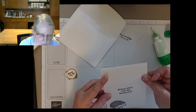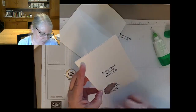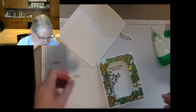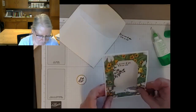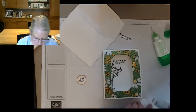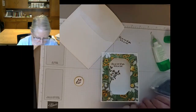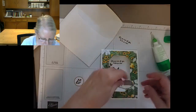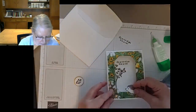It's also 4 1/8 by 5 3/8. And then I've got my little hedgehog, which I'm going to put on the front here so he stands up nicely. So just a little adhesive on the back end of him. I've got too much, got to fold it under there. All right. So he can go right there.